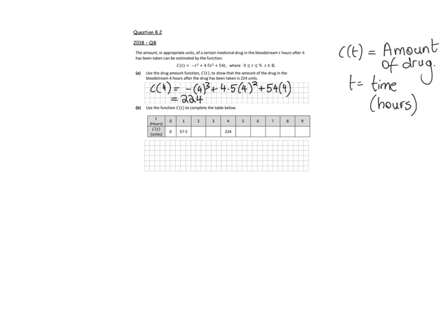Again, you can draw your table exactly like I would have done in the last video when we were drawing cubic functions, just so you can get an idea of exactly what it's like. However, for this video, I'm not going to do that. I'm just going to fill it in.